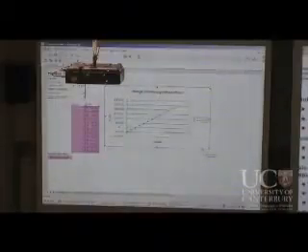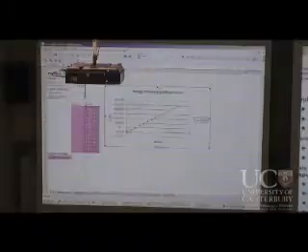I also want to get rid of the legend. This is the legend here. It's not serving any useful purpose. We already know this is profit. We don't need it there, so you just highlight it and press the delete button, and it goes away.